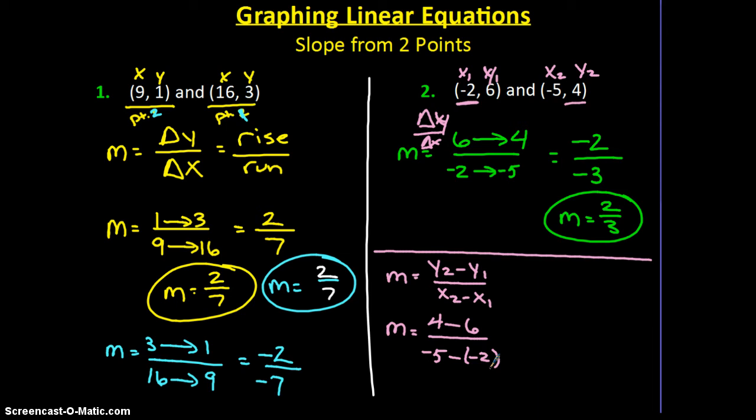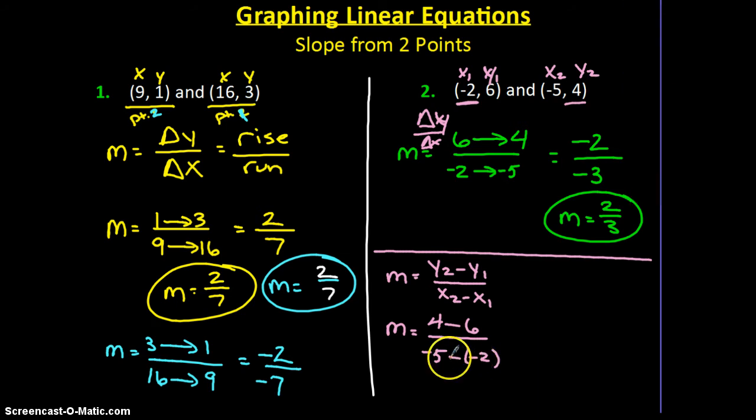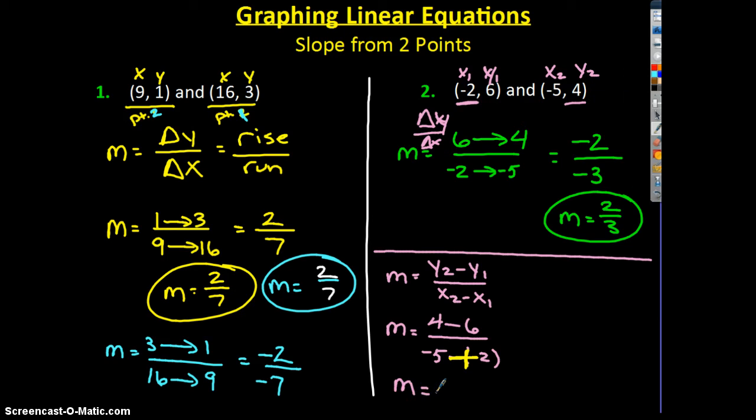Now, I use parentheses there because we know what's going to happen with these double negatives: they are actually going to make a positive. So that's where you have to be a little bit careful with this method. Very effective, but again, be careful. Okay? Last step then is actually to subtract. So 4 minus 6 we know is -2. And then -5 plus 2, different signs so I subtract, means that's a -3 as well.